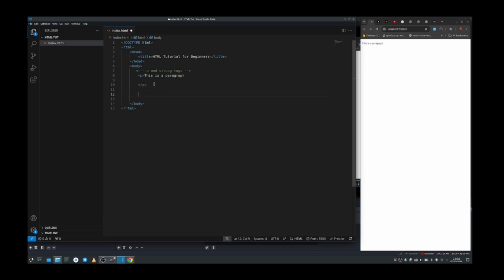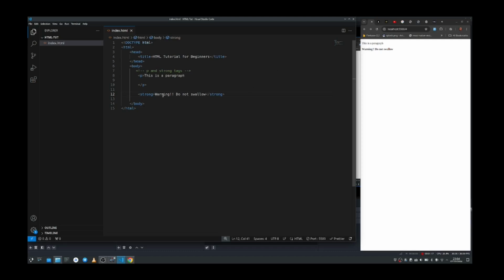Then the strong tag, on the other hand, is used to display text that is very, very important. When you want to show importance to a text, you want to draw attention to a particular word or text or anything at all, use the strong tag. Let's say, for example, we want to say warning, something like that.